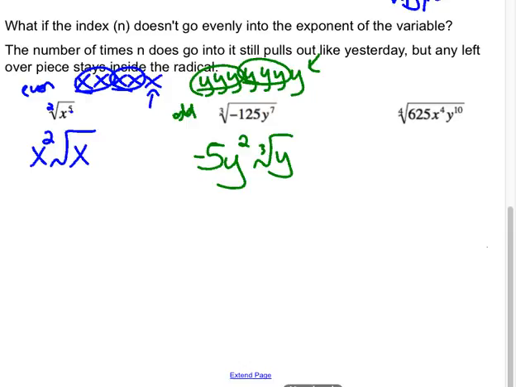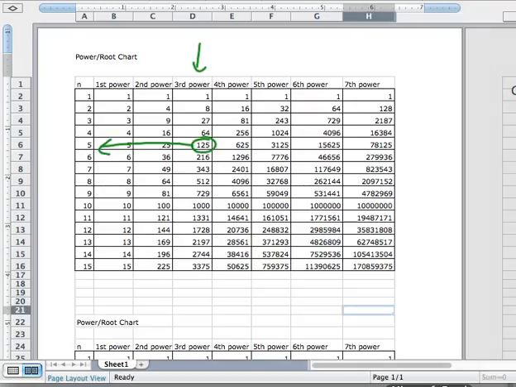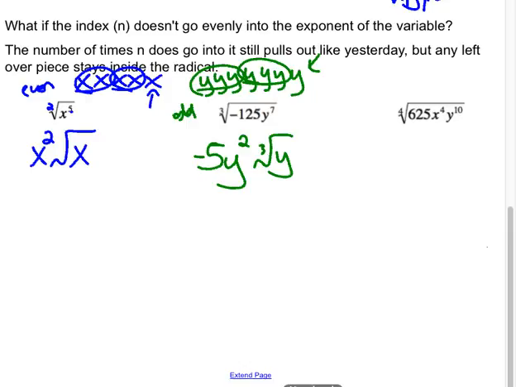All right, let's look at our next example. Fourth root of 625. So let's go look at our list. So fourth power, 625. It actually is on our list, so that makes us really happy. And it's going to pop out to just be 5. Then 4 goes into 4 exactly once. So that one's going to be nice and easy, right? When it evenly goes into it. But those y's are going to be a little bit more complicated.